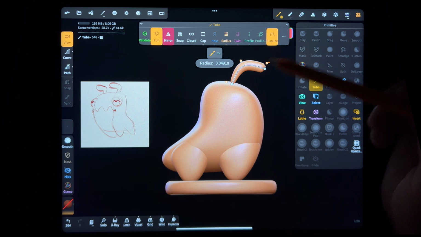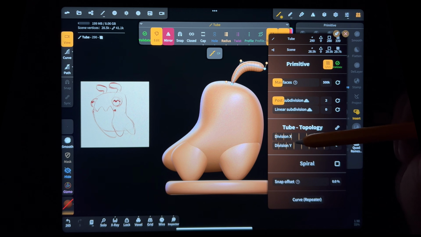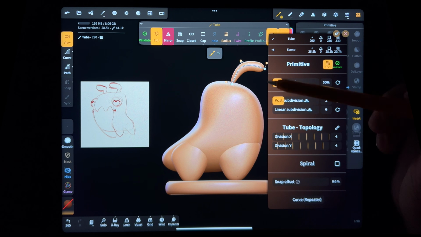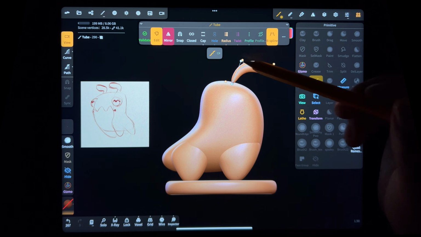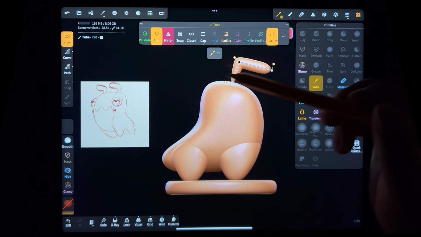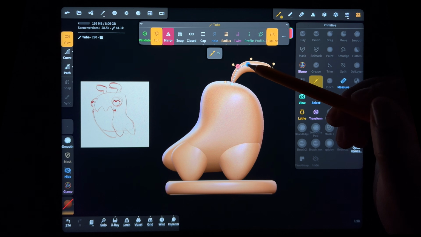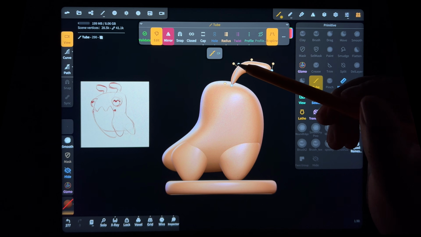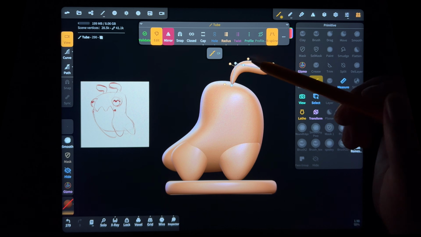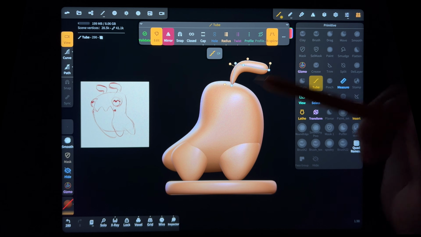Okay, that's pretty good. I want the end to be a little bit more round, so I'm going to go back here, and I'm just going to bring this down even more. I'll bring this forward a little bit. And also, you can tap these little white nodes if you want it to be a little bit more of a hard edge. But that might be too hard, so I'm just going to add 2 nodes here, so I can get a little bit more of a shape like in the drawing. Okay, I think I like that.